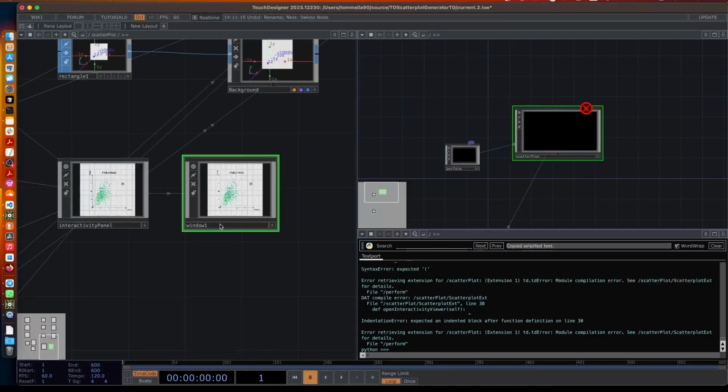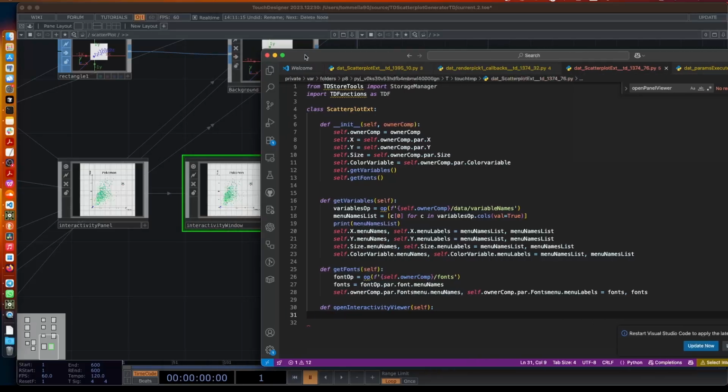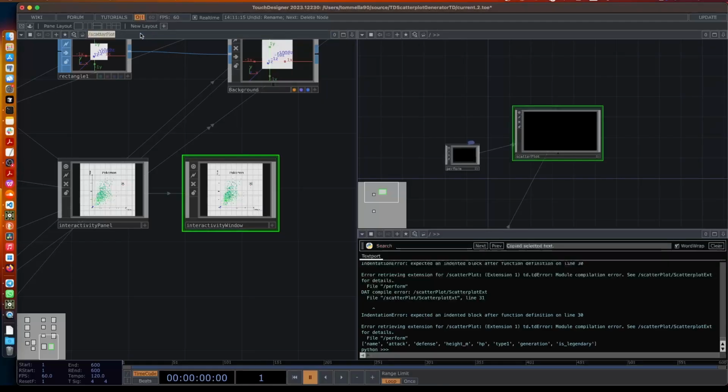So first of all, we can call this interactivity window, and then in our code we refer to this operator. So op, as we have done before, we can do this way. Take this part, which is self.ownerComp, the scatterplot, so the master, or this one also.